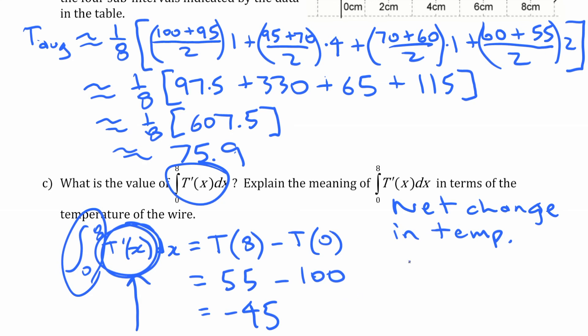So in other words, this temperature of this wire dropped 45 degrees. It dropped 45 degrees Celsius down from the beginning to the end of that wire. All right? So that is using trapezoids to estimate area under curves, and along with a few fundamental theorem of calculus connections there, in that second contextual example, hopefully you got something out of it.